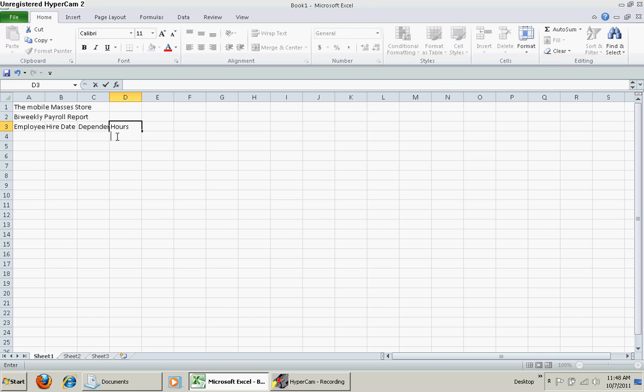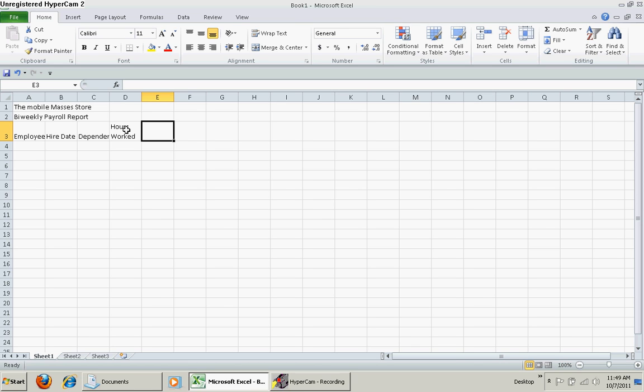Once I ask to jump over to the cell on the right, you're going to see that the height in here will readjust on its own. So now I'm going to type in the word worked. Now, as soon as I press the tab key, it automatically readjusted the height in here. So the way to have the two lines appearing here is to use alternate enter. And again, alternate enter is like a soft return. It's not the regular return that takes you to the next lower cell.